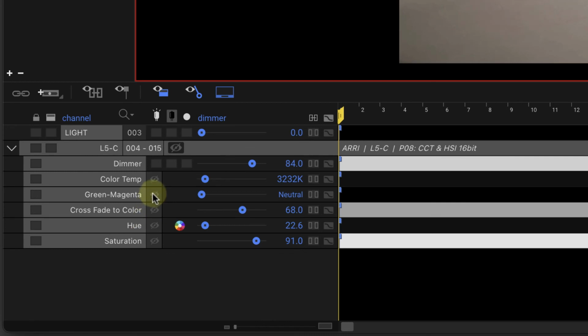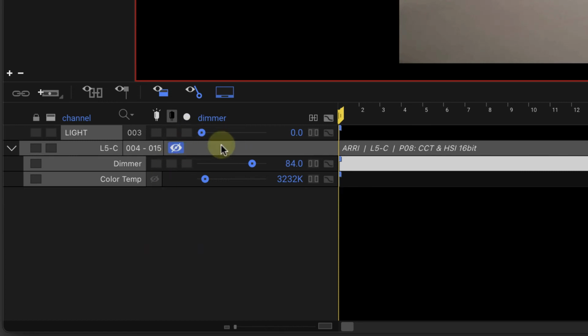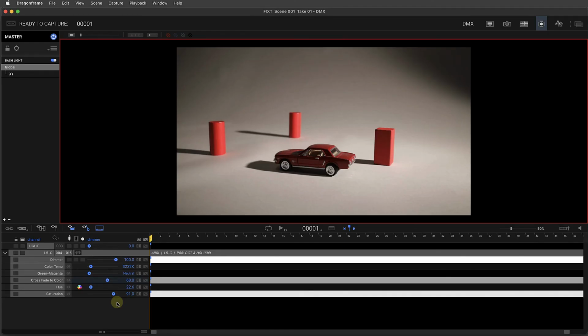We've also added a little hide channel button here so that if during programming you realize that you want to see color temperature and the main intensity dimmer, but you don't want to see these others, you can go ahead and hit the hide button there and then hit this overall hide here. So now you've got just the main sliders you need. You can still collapse it, open it up, and of course if you want to get back to those others, you can do that. So that's the basic setup in DMX for lighting fixtures.